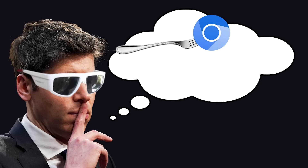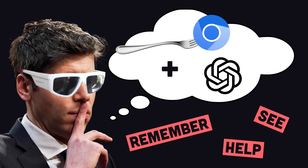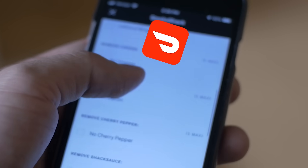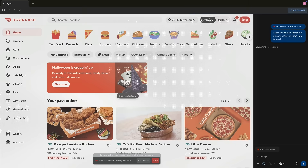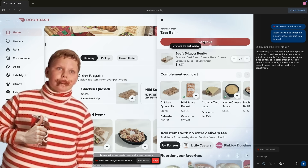The idea for Atlas is pretty simple: fork Chromium and vibe-add ChatGPT into it as an assistant that can see, remember, and help with anything you need. Like imagine you wanted to eat food — you'd usually have to go to the DoorDash app and go through the work of ordering it yourself like a prehistoric hunter-gatherer. But now with Atlas, you can just tell it exactly what you want to eat and it'll do the work for you. Augustus Gloop himself couldn't have designed a better experience.